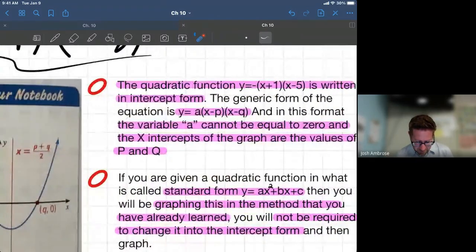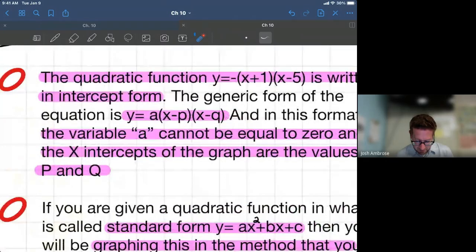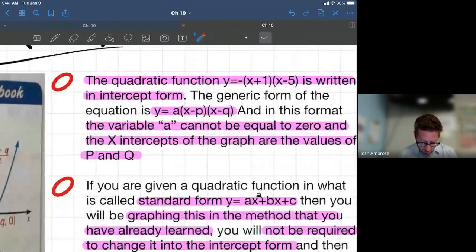All right, if you were given a quadratic function in the intercept format, you're going to notice all they put is a negative sign out front for this one, which would represent a, which would actually then be -1. Then you're going to be given this value of a 1 here and a -5 here. And what you are looking to do is solve those parentheses, all right? Because right here, what do we get from that? We get the x-intercepts, all right?